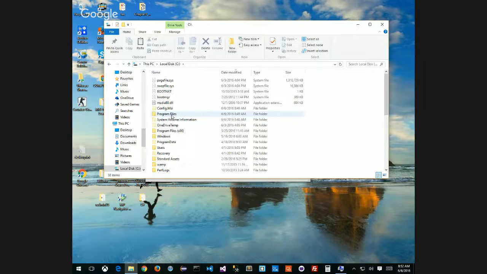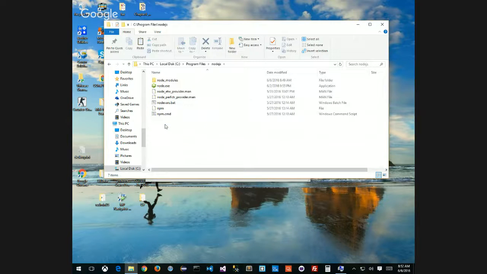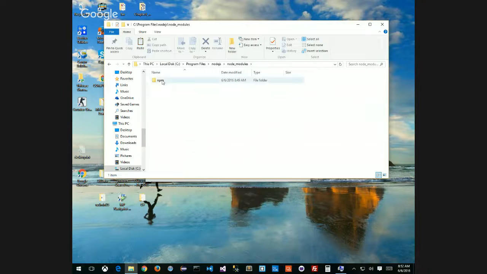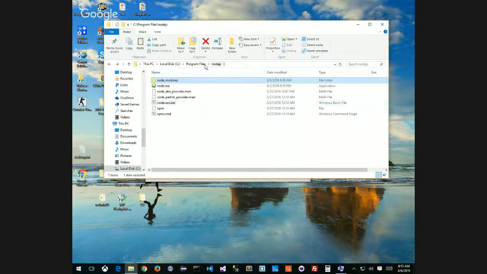I'm going to go to Program Files, not Program Files x86, Program Files, right? Under Program Files, I'm going to scroll down until I see Node.js. And notice that I can see npm and Node right here. Node modules in here is where I have all my global Node modules that I'm going to be adding. So we don't need that, but I do need to access this folder. The fast way to do it is right-click on this line right here, and then copy address as text. When I do that, I have my address on my clipboard.